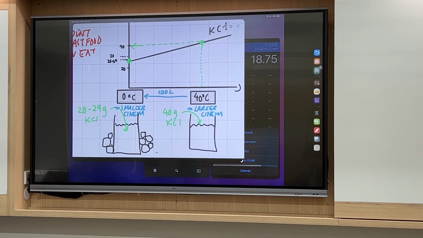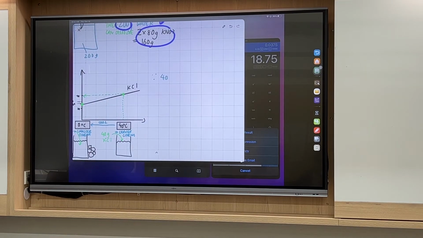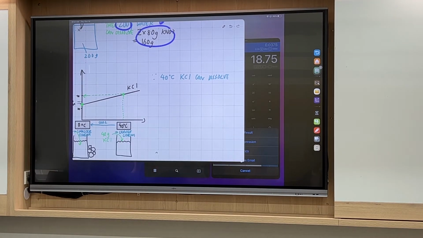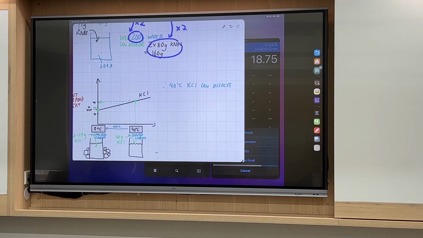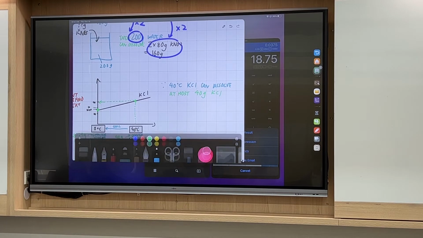Yeah, this is the most high level question I would say. Okay, so put down the explanation, because that's the answer, 11 or 12. So write down: 40 degree KCl can dissolve. Okay, if you're the one student who got this right, you have a very logical mind. But for those of you who don't yet know the answer, now you know. 40 degree KCl can dissolve at most 40 grams of KCl. And you can underline the words "at most", that's very important.